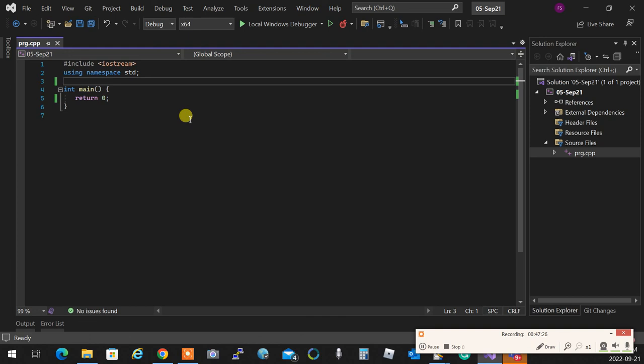What is overloading? Which category does it fall into? Ad hoc, right? I call it fake polymorphism. Overloading is not polymorphism. The compiler just behind the scenes names it differently. So if you have a foo with an integer, it calls it foo int. If you have a foo that accepts a character argument, it calls it foo char. There are two different functions, they don't have the same name.